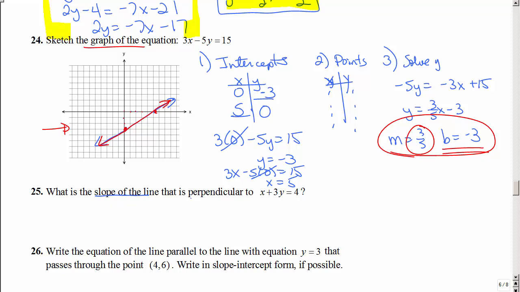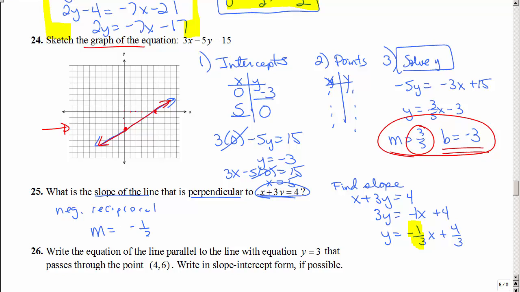Number 25, what's the slope of the line that's perpendicular to this one? Well, I need to know that slopes are negative reciprocals. So I have to find the slope of this line. Well, I can't do it with two points. Well, I guess I could, but that's kind of hard. But the easier way to do is to solve for y. So if I subtract x and divide by 3, remember that's a 1. And now it's in y equals mx plus b form. That's the slope. Okay, so the slope of the given line was negative 1 third. If I want something perpendicular, I want the opposite reciprocal. So I'm going to make it positive 3 or 3 over 1. That's what we're looking for.